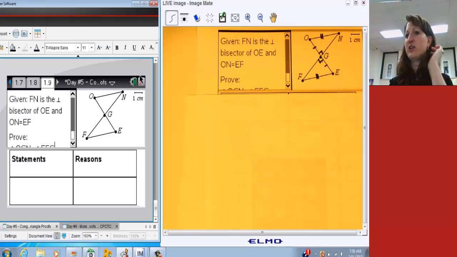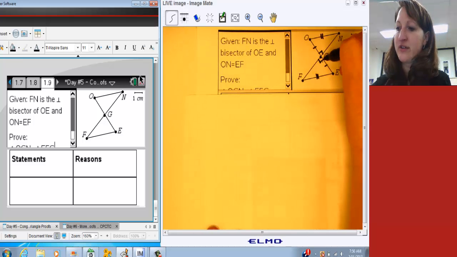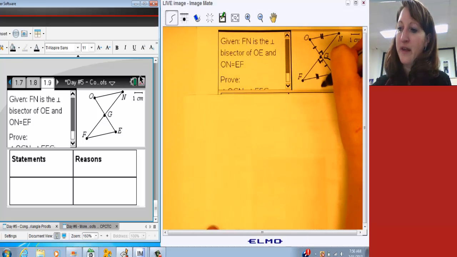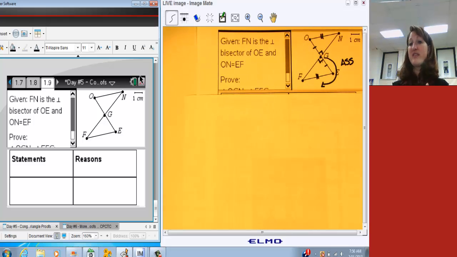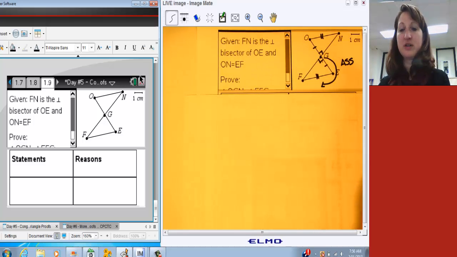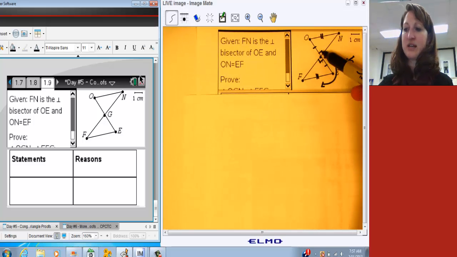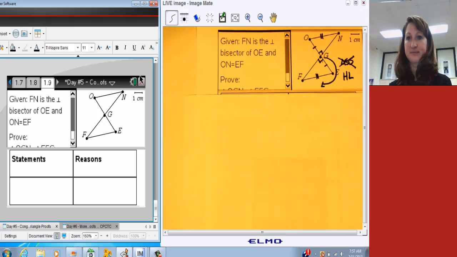So now, if we take a look at the proof, if I start on this triangle here and work my way around, this is an angle, then I come to a pair of sides, then I come to another pair of sides, and we saw that that is not enough information to prove that the triangles are going to be congruent, unless we have right triangles. So, since these are right angles, we can prove that the triangles are congruent using hypotenuse leg.